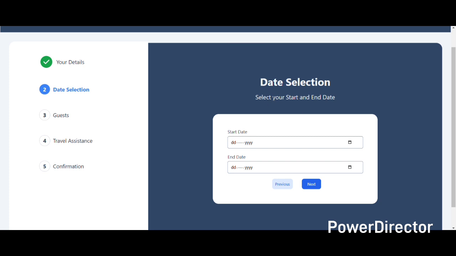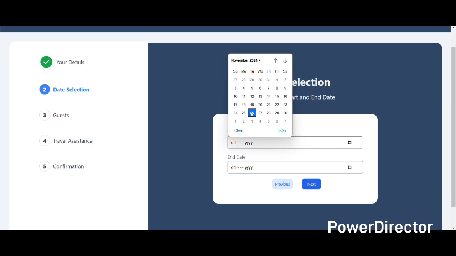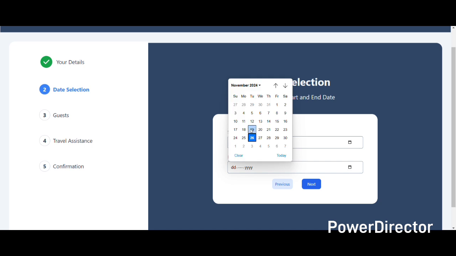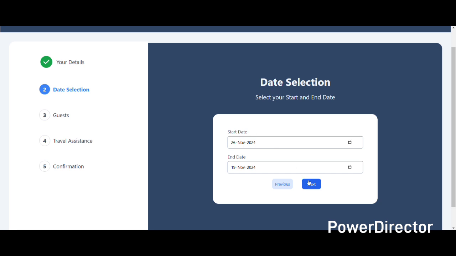Now we are here in the date selection form, right? And now let's select the start date and the end date. You can see I am selecting the previous day of my date, not forward.